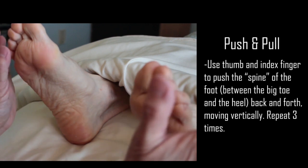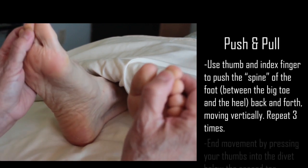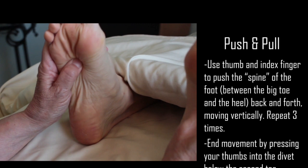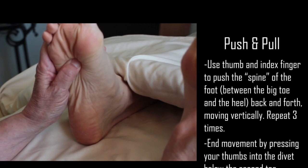Now I'm going to take my thumbs right at the second toe. You're going to come all the way down until you feel a divot right about here. You're going to press, and this is going to release tension in your diaphragm line. Did you enjoy this tip? Yes, this is really important.